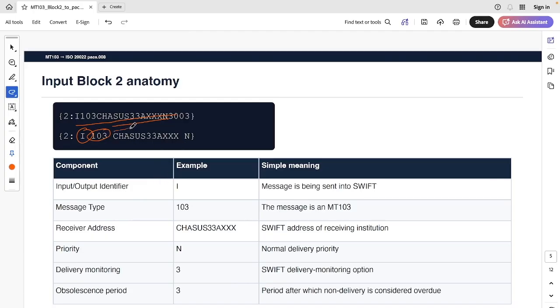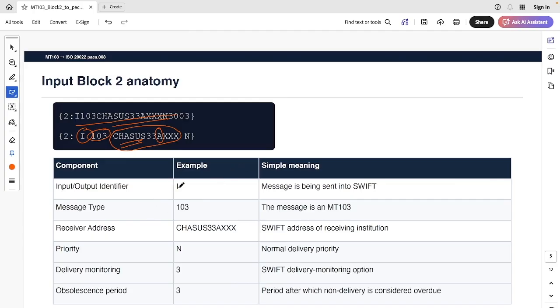The next is the receiver address. This is the Swift FIN logical terminal address of the receiving institution. In the previous example, it is JP Morgan Chase. It normally contains 12 characters. A BIC is commonly represented using either 8 or 11 characters, while a FIN logical terminal address includes an additional logical terminal character. So here, this is the logical terminal character. Therefore, we should not always copy the complete 12-character LT address directly into the ISO 20022 BIC FI element. It may need to be normalized into the appropriate 8 or 11 character BIC format.